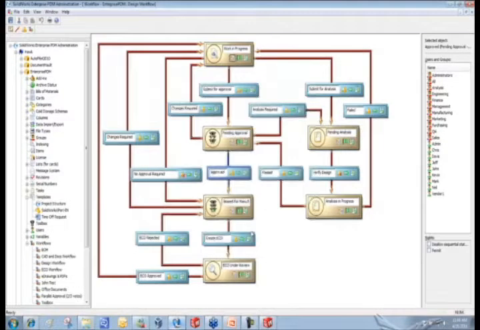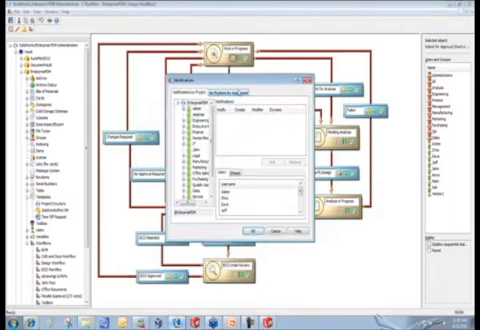This actually gets a little bit better though, because instead of just globally notifying people, you can actually let the user choose who he or she may want to notify. So in this case, when I submit a file for approval, I probably just want to notify my boss. I don't want to notify everyone in the world. So if you come into the notifications here, what I've got is a notification on the management group, and we can actually call that dynamic.